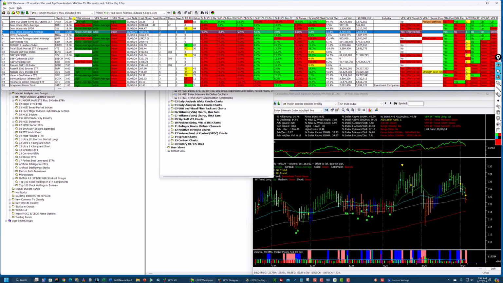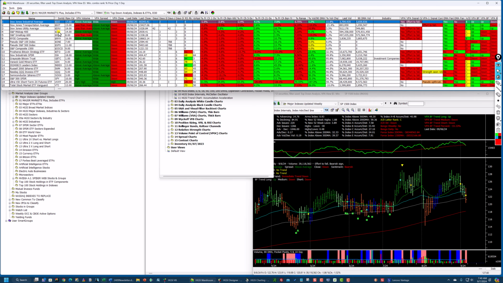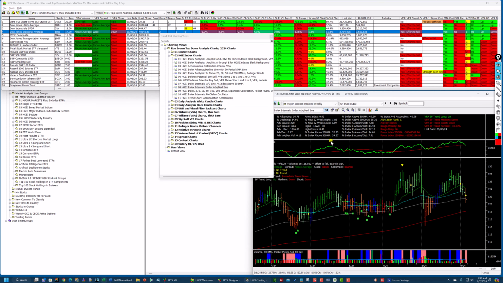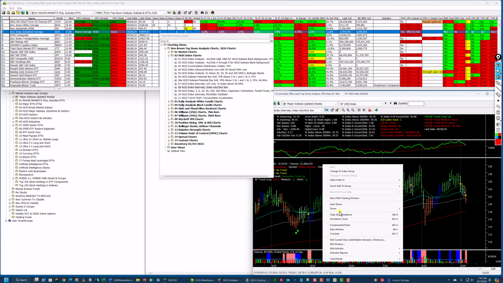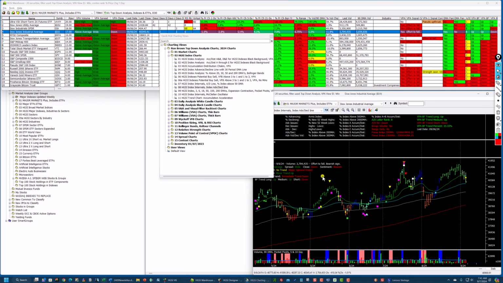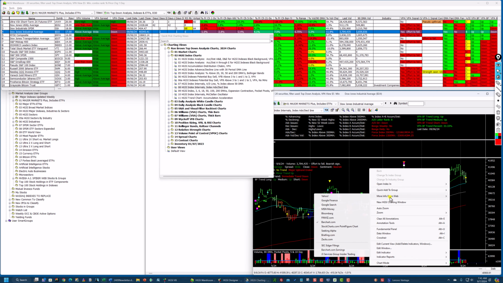So going back to this, I'm resorting on symbol now. You can see what I've got in this folder, and this should give you a really good coverage about what's happening in the market. Another thing that I do is go to more info from the web. It's not available on this. That's an index chart. Let me bring up one of these other charts. Okay, more info from the web, and I go to Barchart.